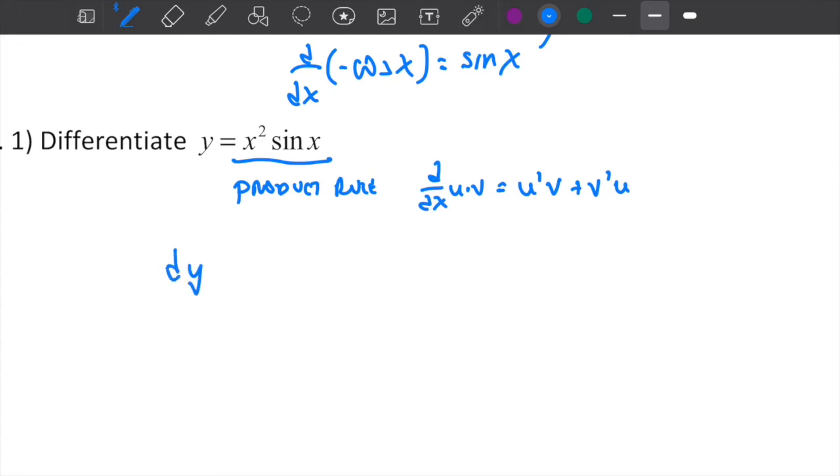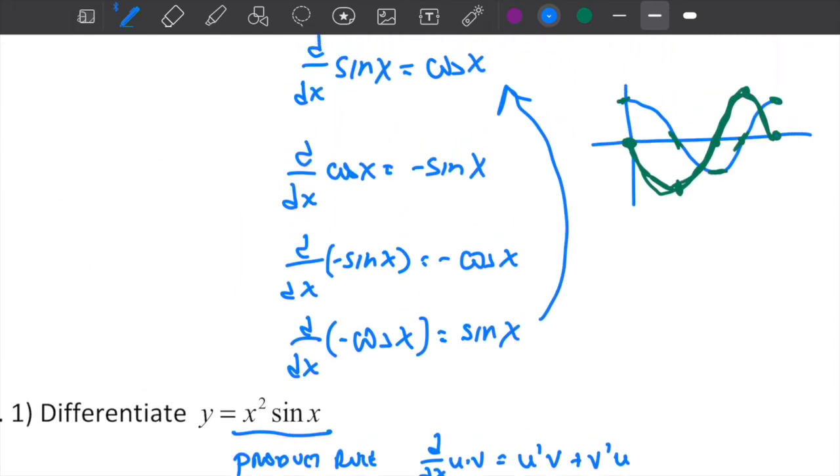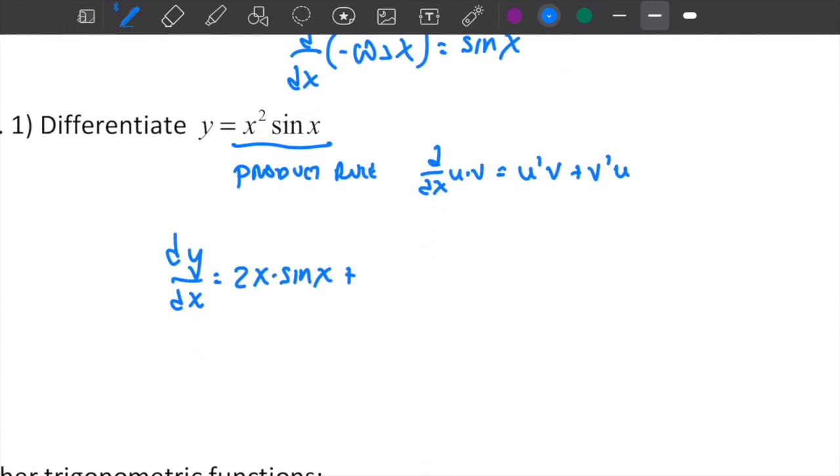That's going to give us dy/dx. The derivative of x squared is 2x, multiplied by the second, sine of x. Added to that, the derivative of the second, the derivative of sine of x is cosine of x, multiplied by the first, x squared. It's typical that we write any product with a trig function in front, so we're not confusing, like, x times x squared, is that actually supposed to be x cubed? I'm going to write it so our function ends up in front. There's a derivative.